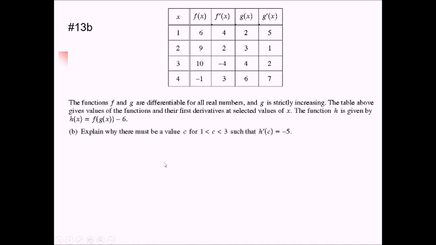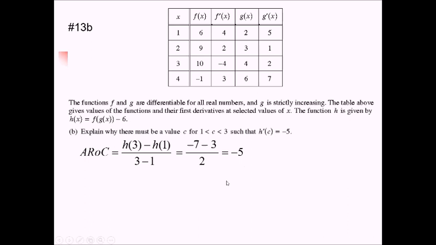So to set that up, let's find our average rate of change first. So that's going to be h of 3 minus h of 1 over 3 minus 1. And I think we can agree that 3 minus 1 is 2, so the denominator, we'll do that first. And then back in part A, we already found h of 3 and h of 1, so we don't really have to show anything on that beyond writing negative 7 for h of 3. And this h of 1 ended up being 3, so this is minus 3 then. So we have negative 10 over 2, which comes out to negative 5. Okay, so we've got our average rate of change.